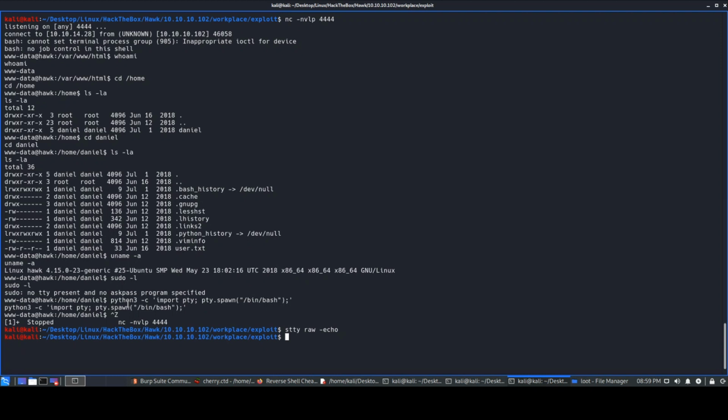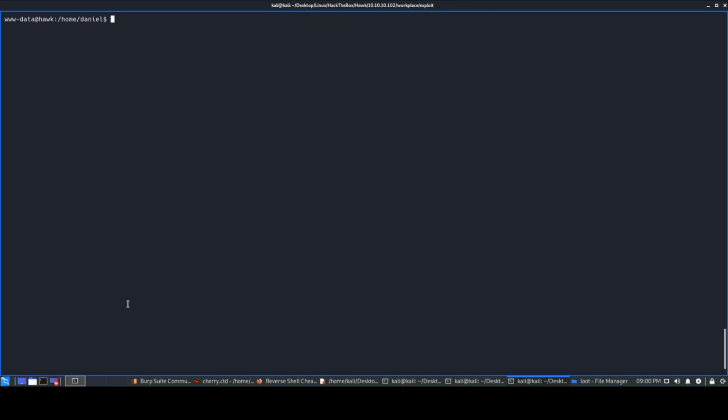I'm pressing fg and just hitting enter. So we get this again. I did not enter this nc -nvlp, it came from the previous one. Then enter reset, and then the terminal type, probably screen. Okay, we get it over here.